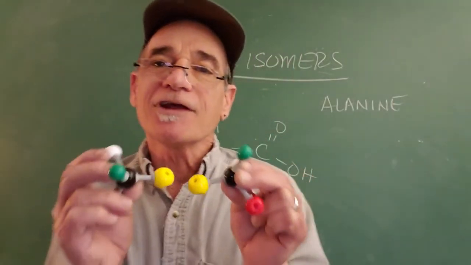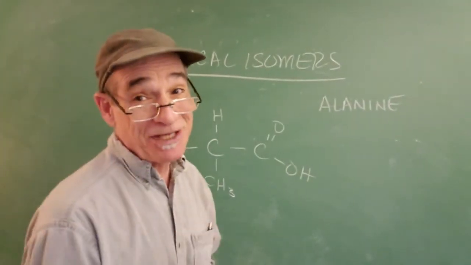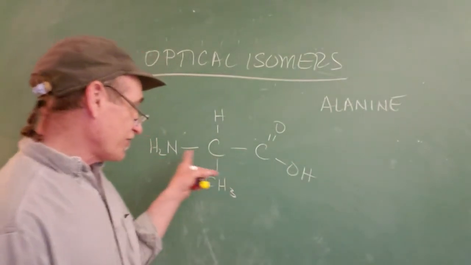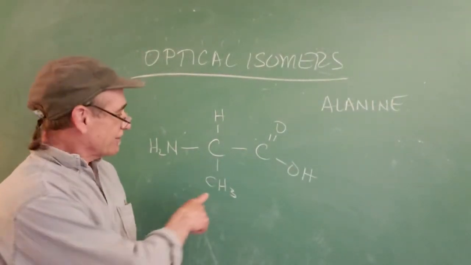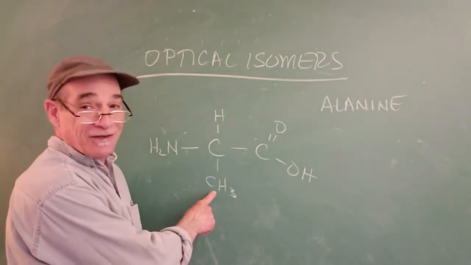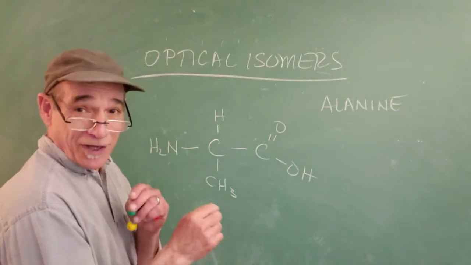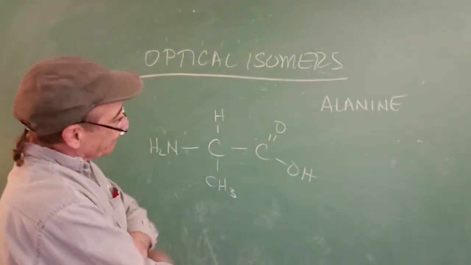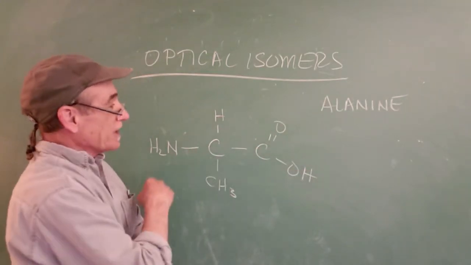All right, well, it turns out that this happens with very important biochemical molecules, for instance, like amino acids. Here's one of the 20 essential amino acids, alanine. Looks like this. All the amino acids look like this. The only thing that changes is this little side chain right here. When you get to biochemistry, this is one of the big chapters, is on amino acids and how they link together to make proteins. The rest of the structure is always the same.